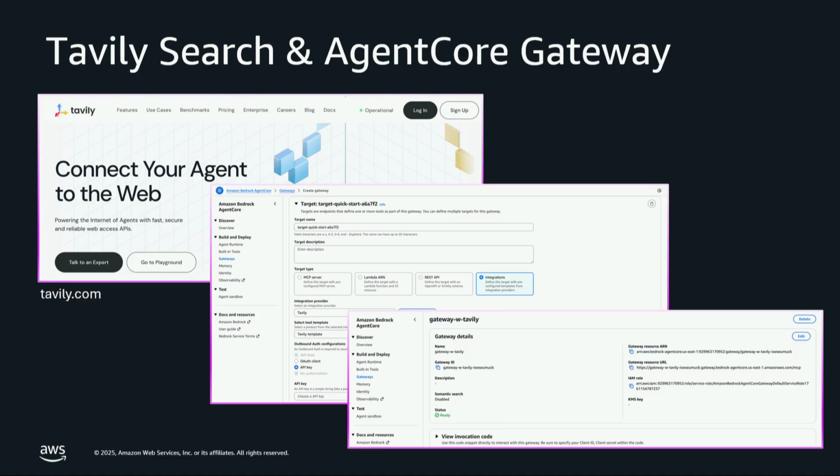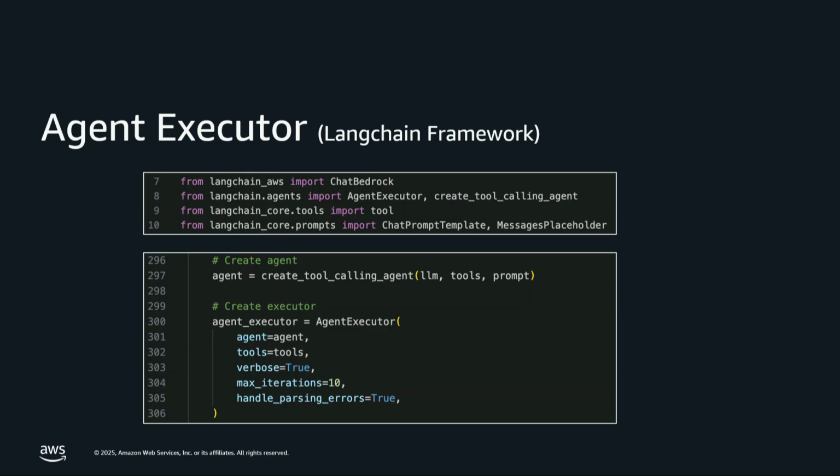Now, let's move on to the code, right? So in the simplest form, having that LangChain that I talked about and setting up the agent executor, it's not that difficult. So if you can just follow the Python code here, you'll be basically pulling in some of the libraries, in this case, LangChain. And then there are a couple of lines of code where this agent executor comes and orchestrates all the capabilities from the LLM, the tools, and the prompts. You create that tool calling capability, and then you form an agent executor.